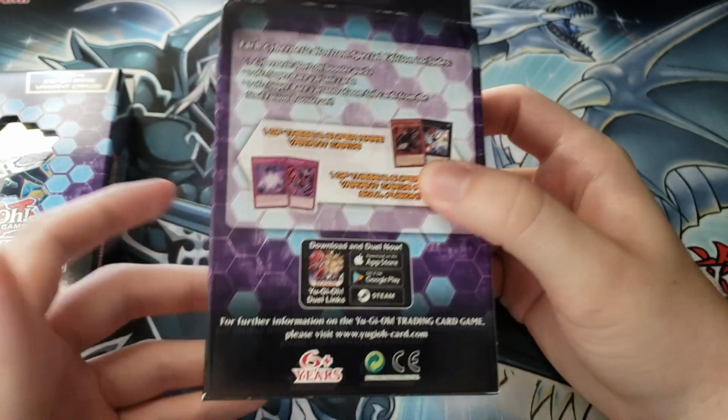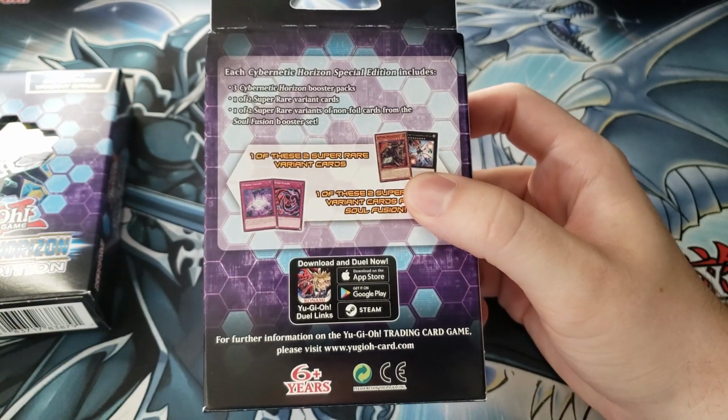The other card is Super Agent. I think that card was pretty expensive. I don't think it's actually had a reprint, so that's pretty cool as well.